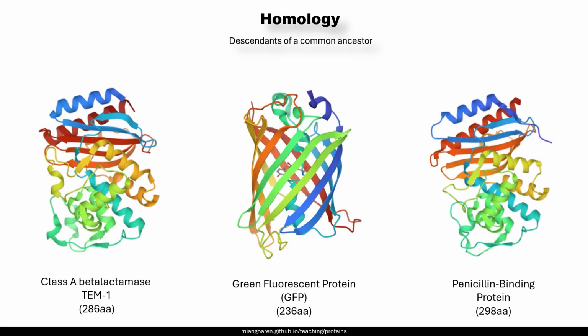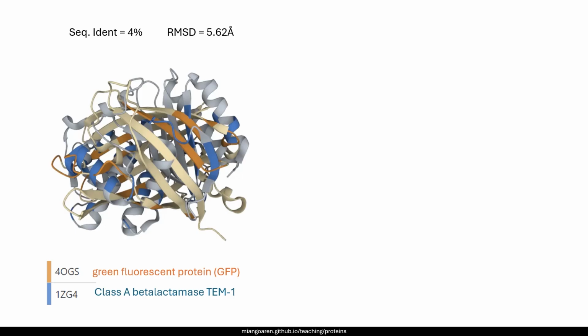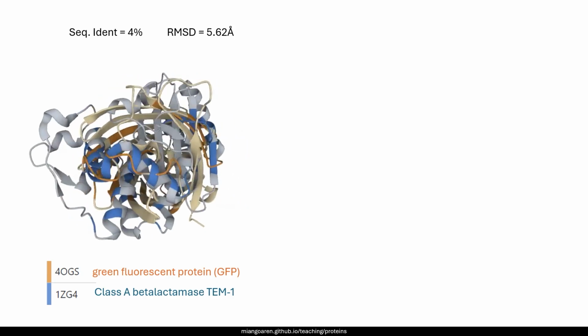And now I present to you a new protein, called penicillin-binding protein, or PBP. Now the question is: is this protein homologous to the class A beta-lactamase TEM1? It has approximately 30 more residues, but now we see that their shapes are relatively very similar. Then we are going to carry out an overlap of their structures. And this is what we see.